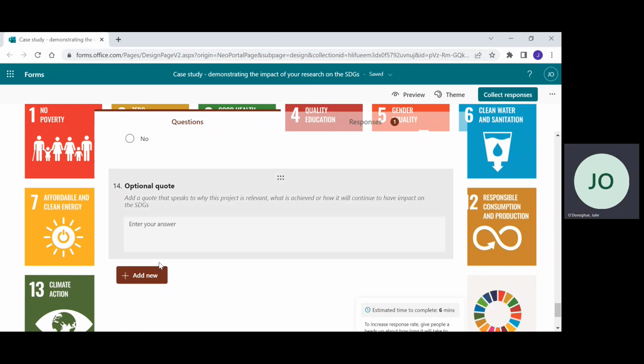So again, when you get to the end of the form, you will be clicking the submit button here. It's not in that format at the moment, but there'll be a submit button. Click that, and on the next window, you'll have the option to save your form as a PDF. And as with the mapping form, I'd advise you to save this template as a PDF to ensure that you have a record of your case study and you can refer back to it for future purposes.